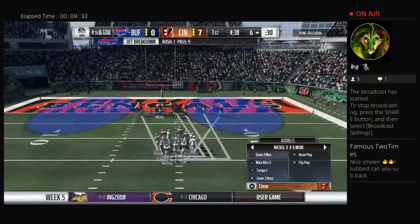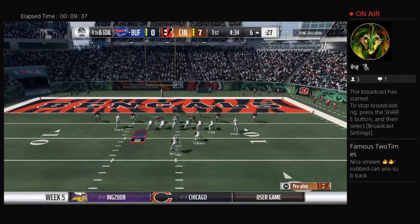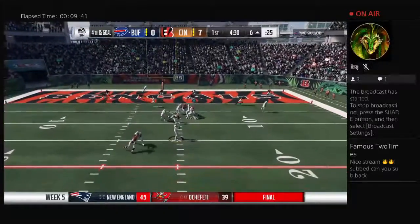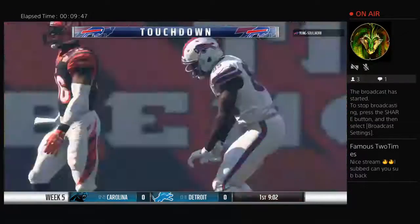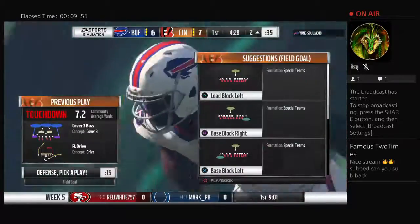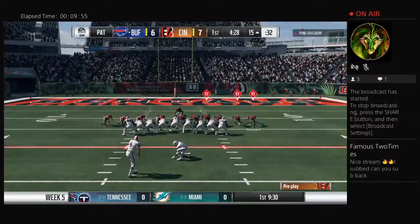The offense stays out there. A big challenge here from this far back, but they're going for it on 4th and goal. They'll try and throw for it with Peterman. And that is caught. Touchdown, Buffalo. Charles Clay, his 1st touchdown on the year. And the Bills are an extra point away from tying the football game.